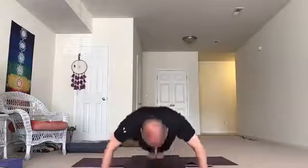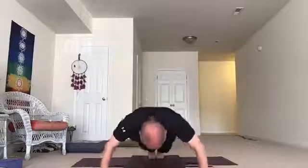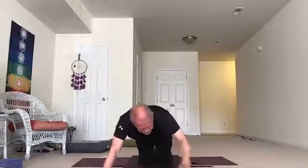Let's do 10. 1, 2, 3, 4, 5, 6, 7, 8, 9. One more makes 10. And ease the knees down. Positioning the hands up underneath the shoulders, coming forward in a kneeling plank. Pulling the elbows to the back of the room. Gentle pressure on the outside palms of the hand as we come down.